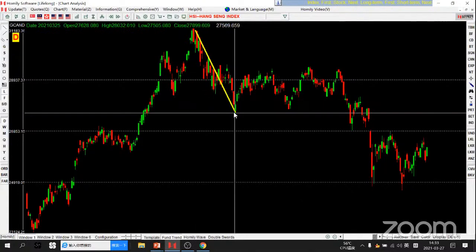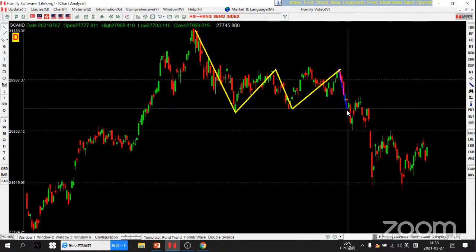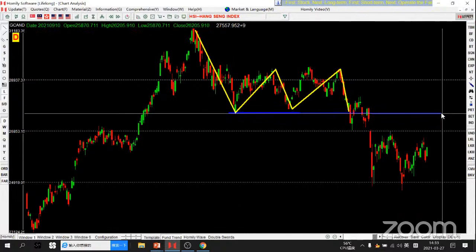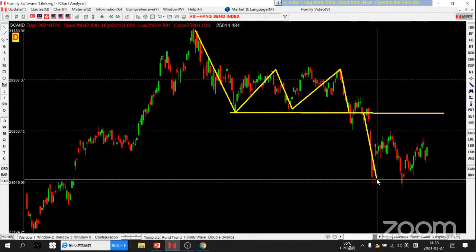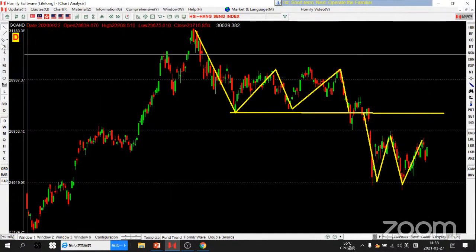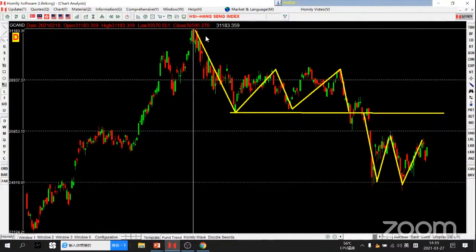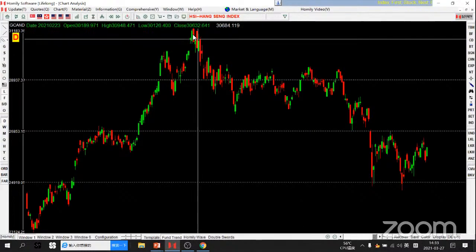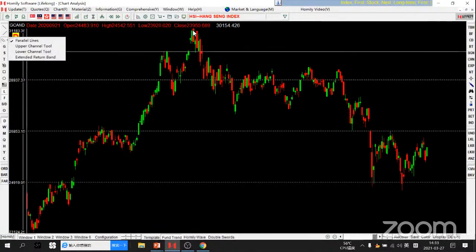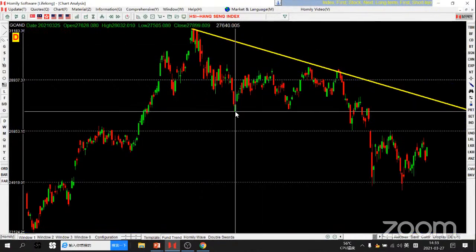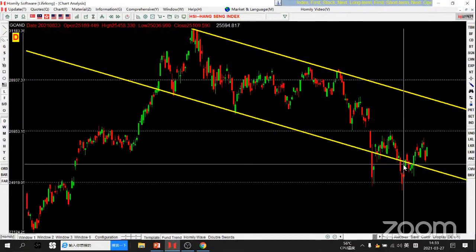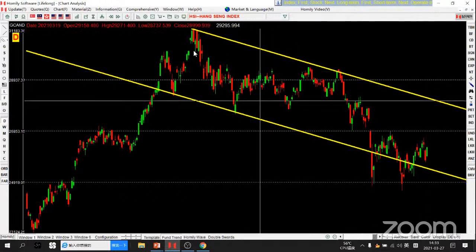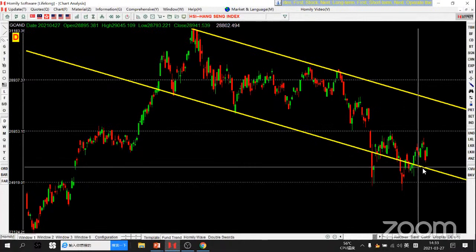You can see the Hang Seng Index consolidated, and then it broke down the resistance here, then moved down, right? And then it is currently consolidating again. So for this period, we can draw a parallel line. Okay, so we can draw the downtrend line. We can draw the lower channel line, and then the upper channel line and the lower channel line. So you know the Hang Seng Index is moving along this channel.